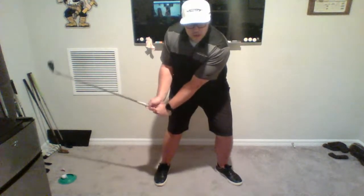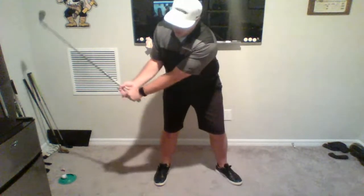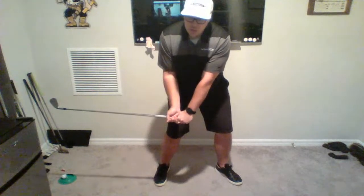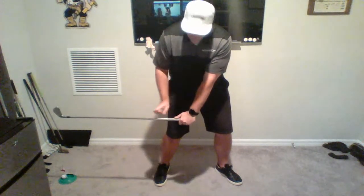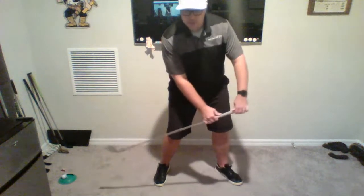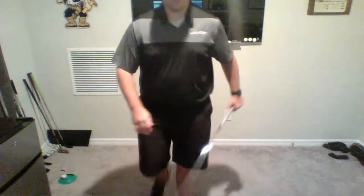And what we're doing here is pushing into the ground to help whip this club up. Usually your hands reach their lowest point about right here. So the leg is starting to straighten out as they're reaching the lowest point. Then we're pushing into the ground, and that's pulling this handle up. So my hands actually start moving up to this point while the club is moving down, and that's helping me to really whip this club through there and get some good speed.